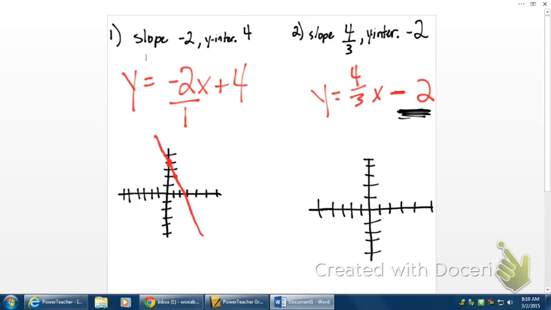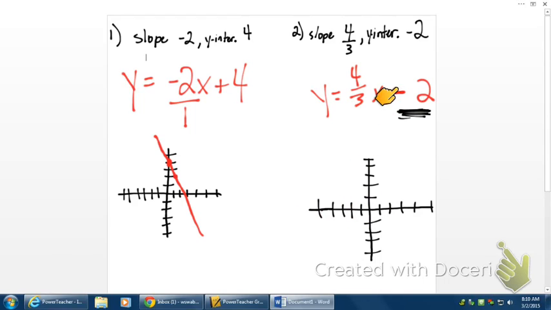Victoria, talk to me, what's the first step for number 2? What's the first thing I'm going to do? I think you're on the right track. Yeah. You said subtract 2? So in terms of graphing it, what am I going to do? Am I going to start from this middle and go left or right or up or what?